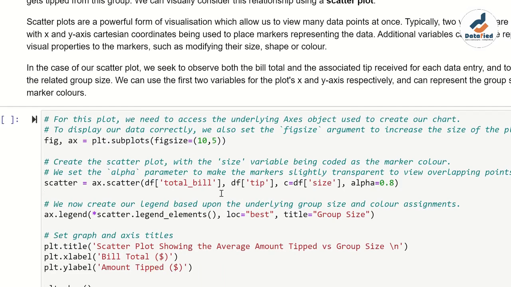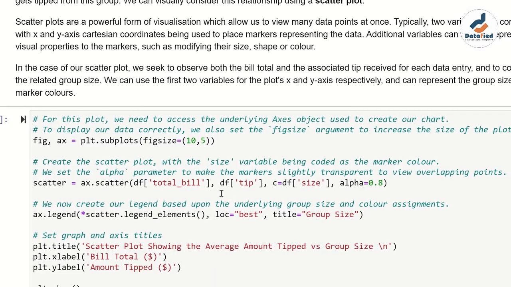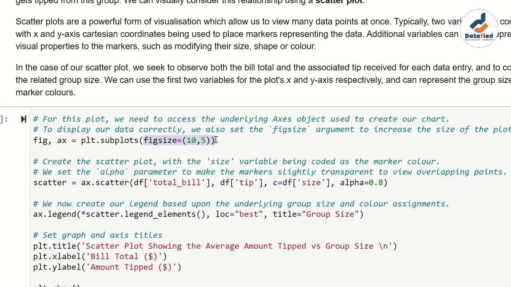So the first step I would like to take is to have a proper visualization of my data by using the figsize argument to increase the size. When you want to increase the size of your charts, you just put in figsize equals whatever dimension you would like. So I want it to be 10 wide and 5 high. Here is me defining the fig and the axis. So I say fig, axis, and let them take these subplots measurements or size.